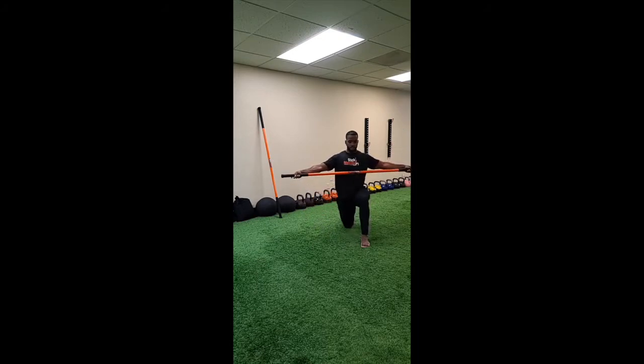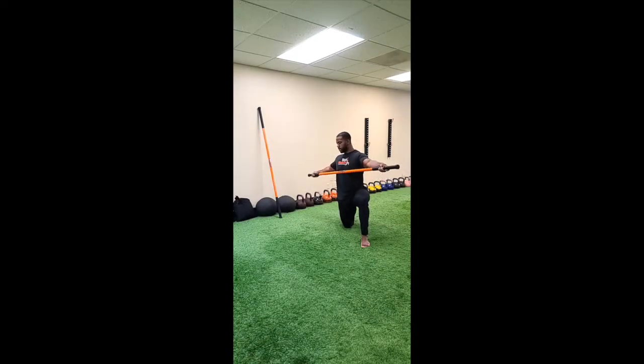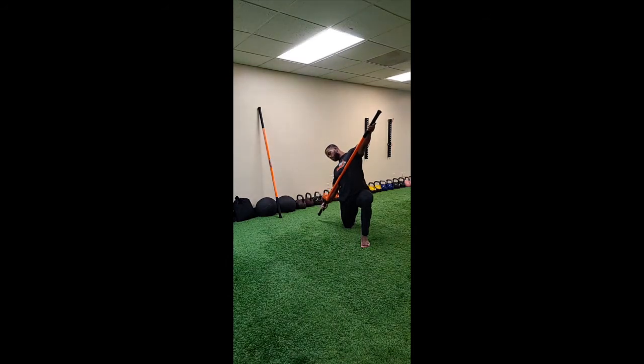Excellent. Come back forward. Now I'm going to rotate to my right. Try to get that same angle. I'm going to laterally flex the right end of the stick toward the floor. Good. I'm going to laterally flex the left end of the stick toward the floor. Good. Back to center. Perfect.